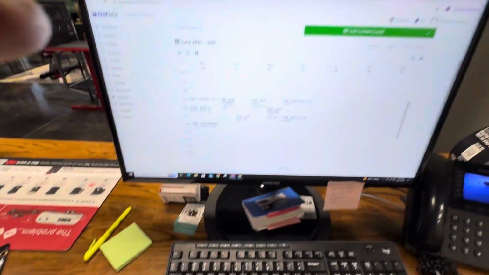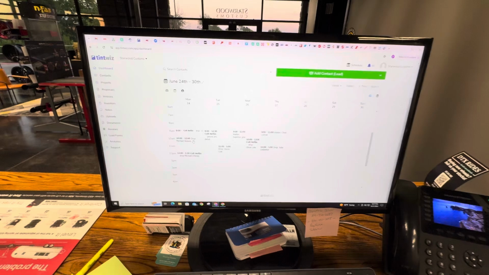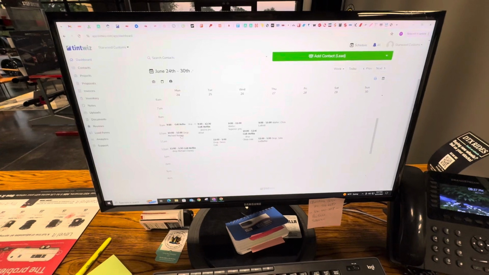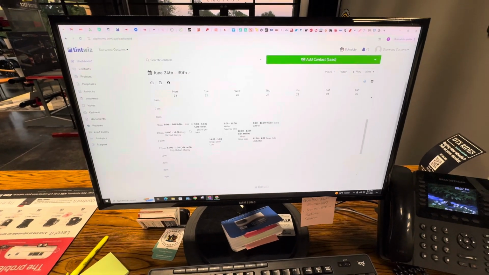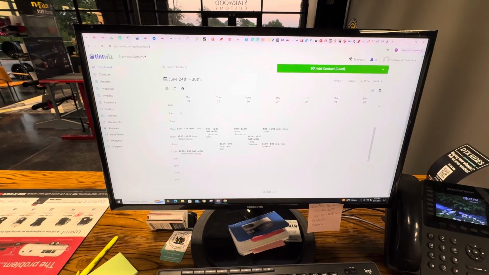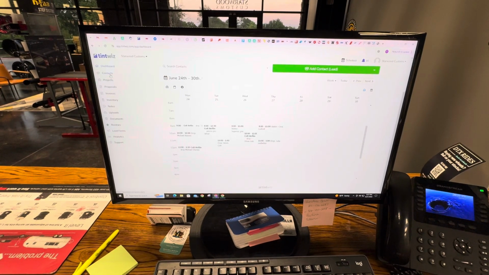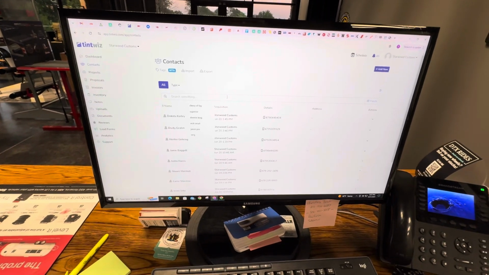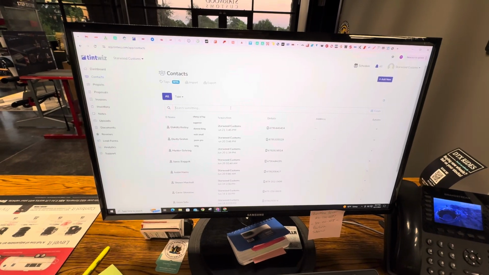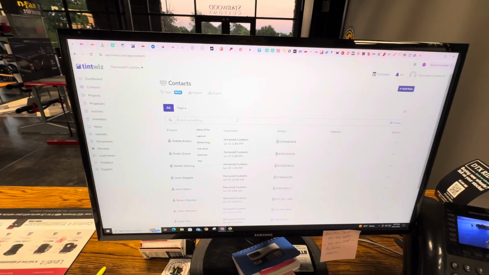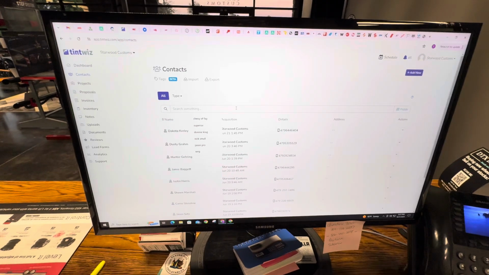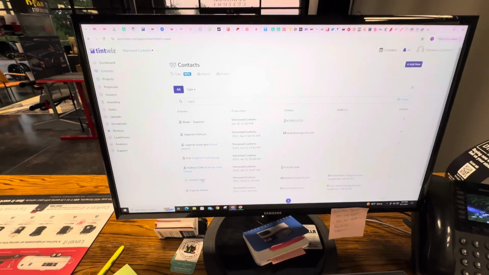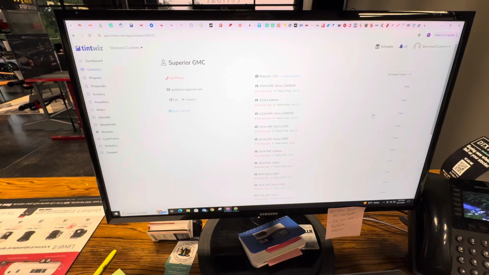So with this system, it's invoice or nothing. So usually we don't invoice it until they get it done, because sometimes people no show or something like that. But yeah. So what you want to do to make a ticket is go up here to contacts, and we get a lot of returning customers. So sometimes people will show up who've got stuff done before. So usually if they're already in the system, all you got to do is type out their name. So I'm going to do a dealership because I know they're going to have one here. So type out Superior. I'll go down here to Superior GMC, and this is all their vehicles we've done.